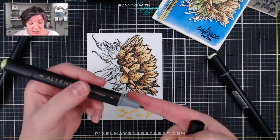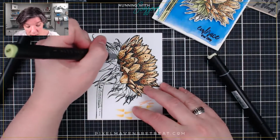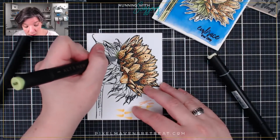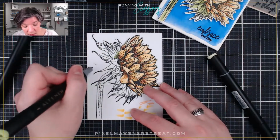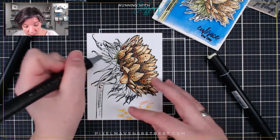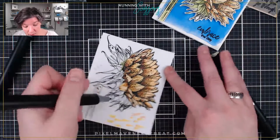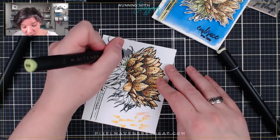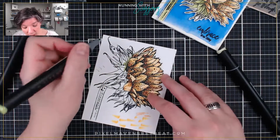Now I am using the bullet tip on this one because these little leaves are kind of small. You can do the same kind of flicking stroke with a bullet nib. It just has a different texture to it because it doesn't decay as much as the brush does.